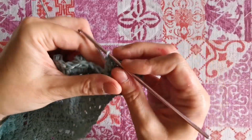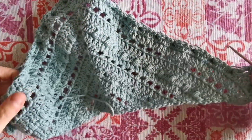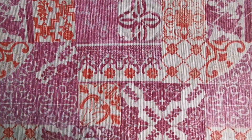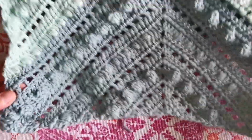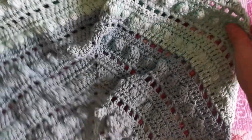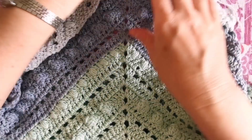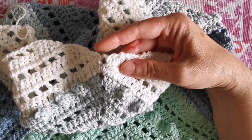Remember to always still work the increase here in the middle space, okay, while at the beginning and at the end of each row you will make a 3 together decrease until the end of the project. This means, I will show you here, the 3 together decrease at the beginning and at the end of each row creates a nice edge here, so that your work proceeds like some kind of rectangle. Okay? And you should proceed as long as you need to or wish to, according to your own body type.